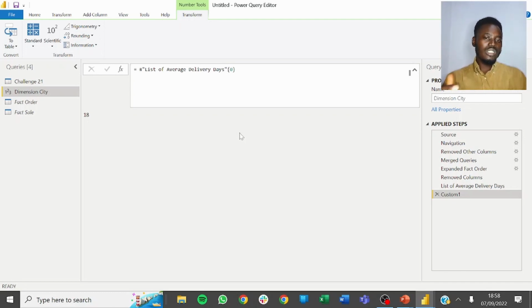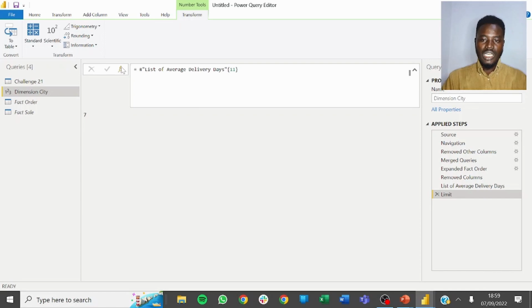So remember, if I want the 10th, I'll put input 9 since we're counting from 0. So this is the 10th item. But what I really want, for example, now, this will be the 11th item. Do you see that? If this is the 11th item, I can rename this to, let's say, limit. So this tells me I don't want all the values that are greater than or equal to 7, right? So I can use this to filter my data.